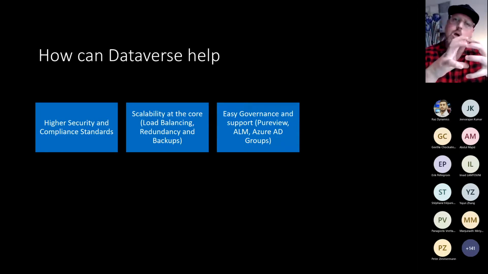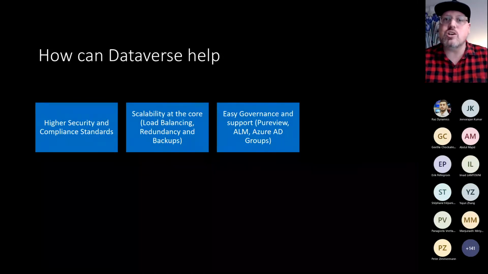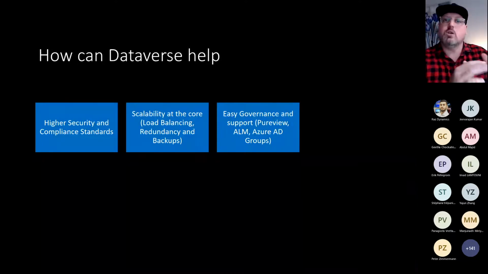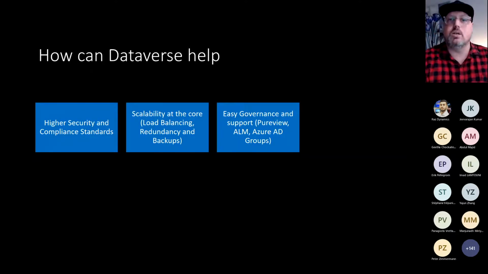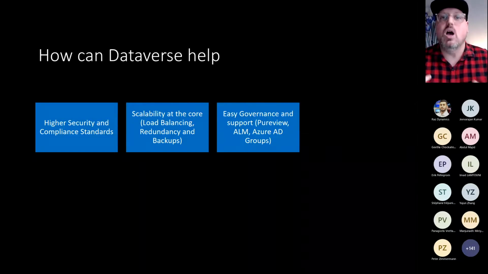But also, the way that the Dataverse is built is compliant with Azure Active Directory security groups. So if you have security groups that say, these are our employees in Europe, these are our employees in Canada, they can inherit the corresponding security roles in your Dataverse instances and only see the data they should see. So this, again, shortens your development lifecycle a whole lot.